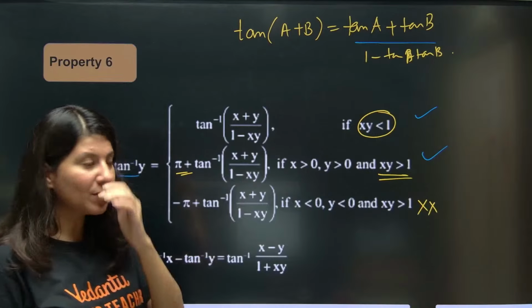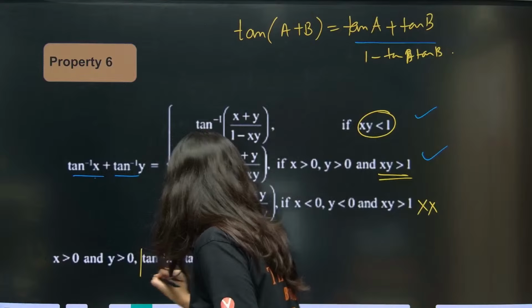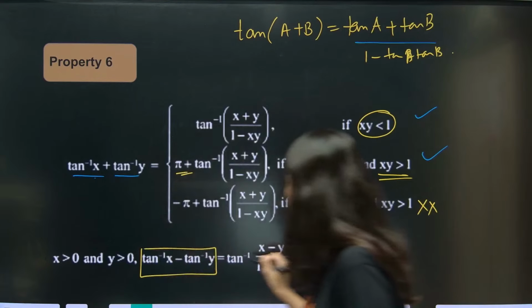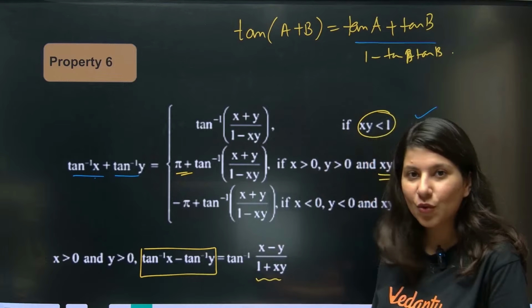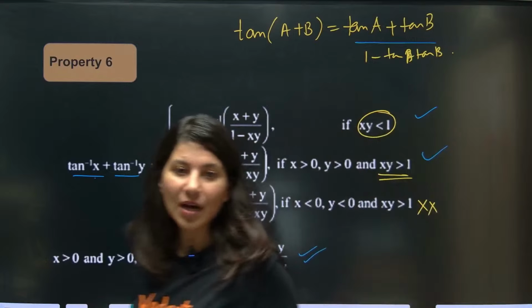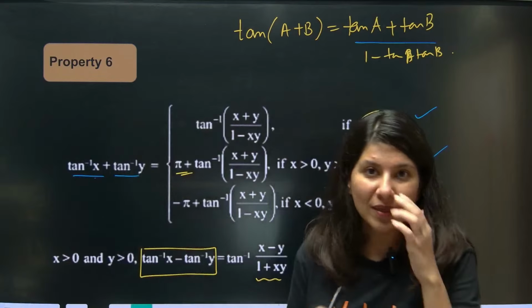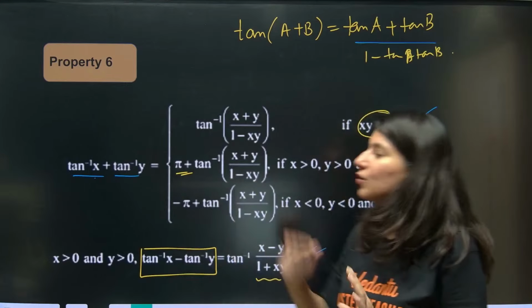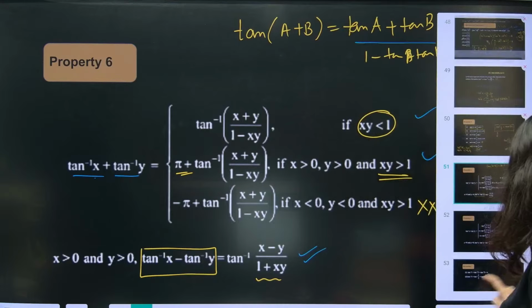We'll solve problems, you will get to know. And if at all tan inverse x minus tan inverse y is there, just apply a negative sign, and the best part is there is no such condition, only one formula. This is a very, very important formula, because if you see a sum of two inverse trigonometric ratios in any question, we are going to use this formula. Let me tell you.